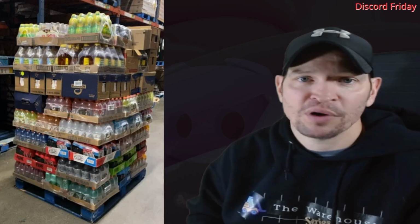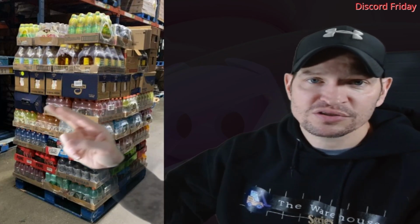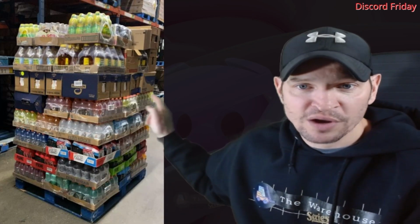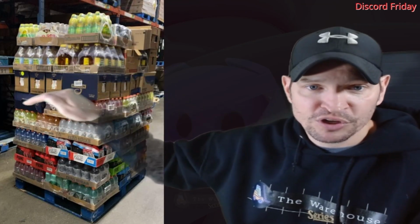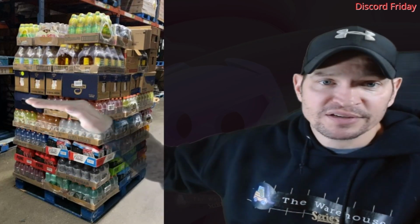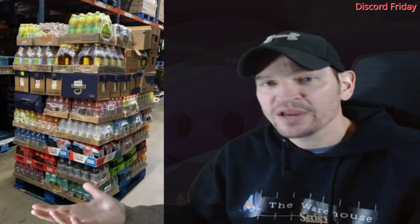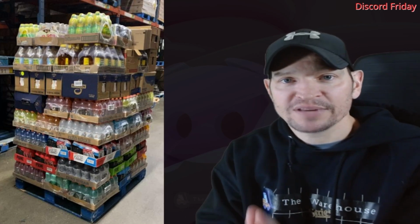Well, the top of this box is already buckling because it's on its side, and the box's tops are not meant to be on their sides. They're meant to be upright like these. That's why these cases are not buckling, and there is weight on top of it. But when you do this, they buckle, and I disagree with it. So what if you build this and your one side's going to be a little higher than the other and it's not level? Who cares? All right. It's all about getting the cases there intact.